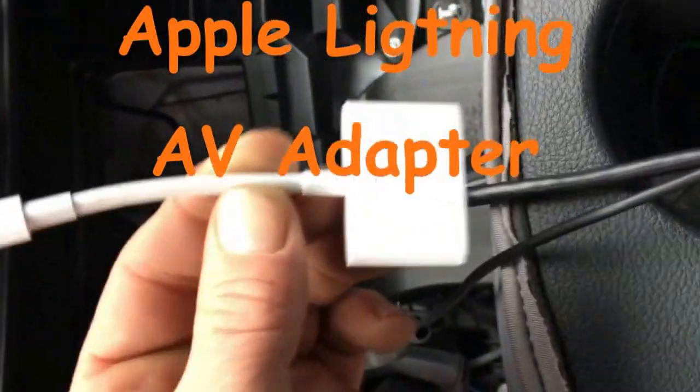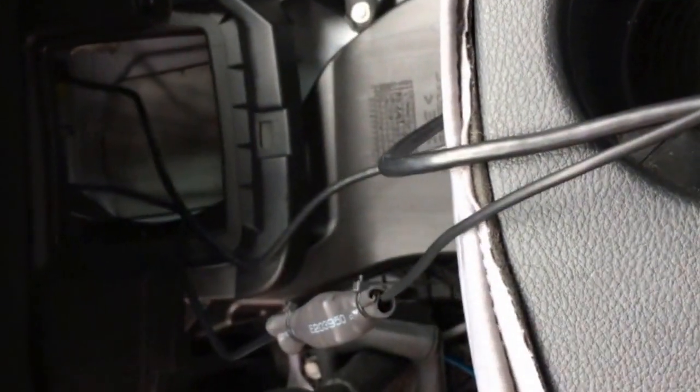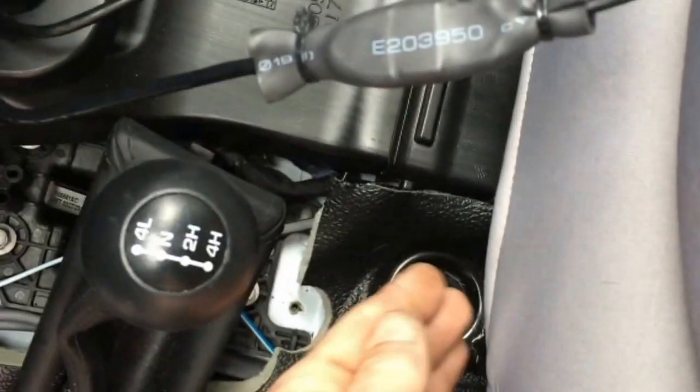Alright, so we've got the HDMI cable and that Kenwood iPod or iPhone lightning cable. And I guess the dilemma is where do you put the cable? Because you have these two cables that are coming out from the head unit, and then of course they connect to your lightning cable, and where do you put it? So I decided what I was going to do is run it down underneath through the console and then come up underneath here, so I'd have the plug down there. That way it's within reach, I can plug it in, shove it back down in there, out of sight, out of mind, and hopefully nobody will break into your stuff because they know you've got an iPod or iPhone or whatever.